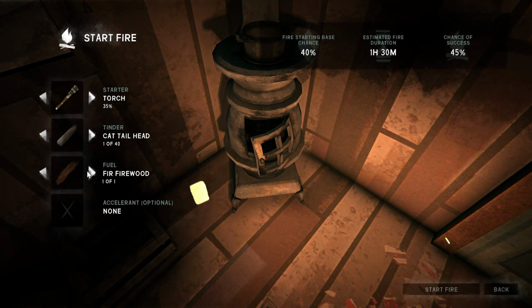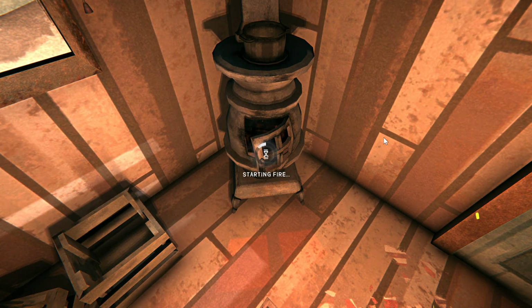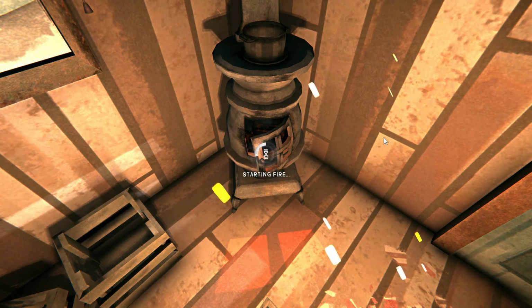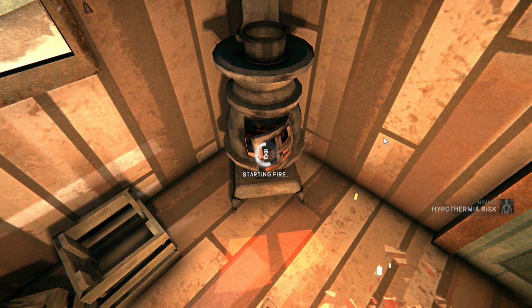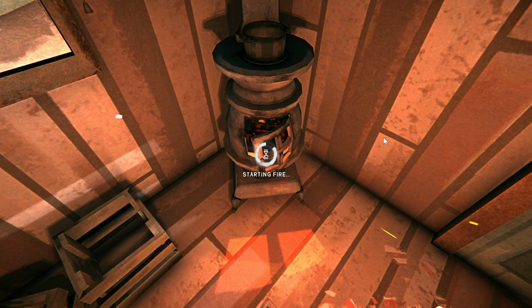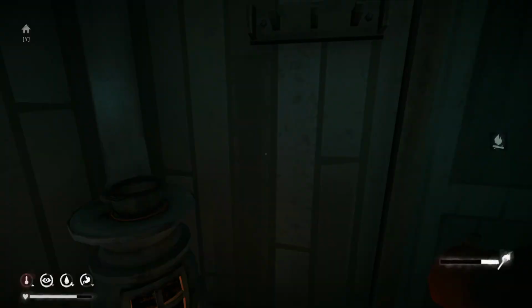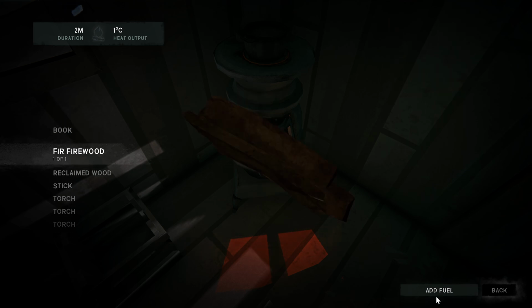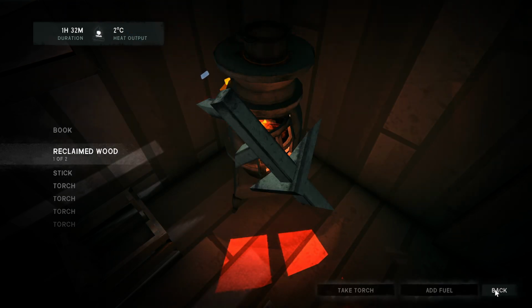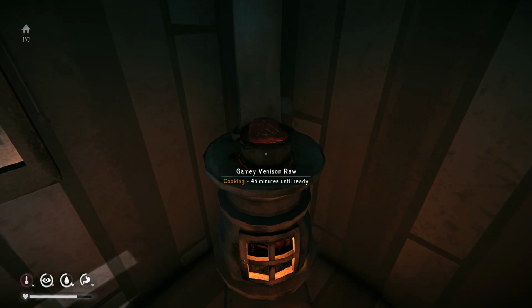The amount of charcoal that you get is based on how long the fire was going for. So if you have a fire that's going for a long time, you can get just a massive amount of charcoal afterwards. I'll probably tear up some wood in here, like those crates, just to have some fuel for the fire. But for now, we'll use this, and we'll start cooking some venison.